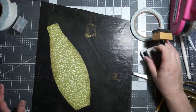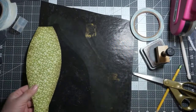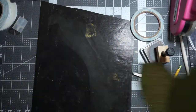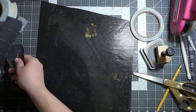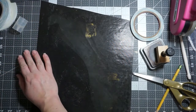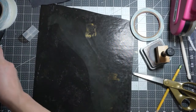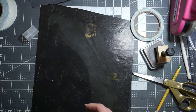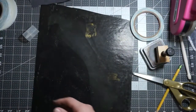Okay, and then you can do, of course, whatever you want, but I'm going to do 3 green ones and 3 yellow ones. And then the circle at the top, which is... I always lose the circle. This is the third time I've lost the circle. I'll find it. The circle at the top, I may use yellow. I don't know. We'll find out.